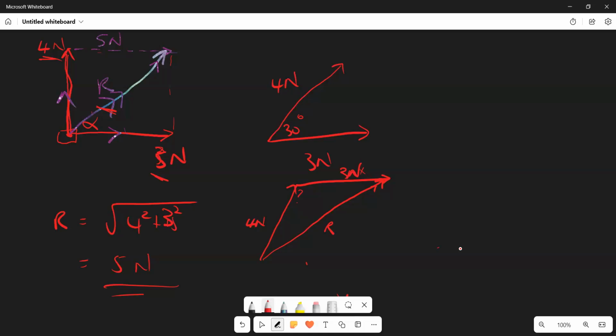So 120. Think so? 150. Right? So you see that kind of jolts us into some brain activity there, right? So now you have to use maybe your cosine rule, right? I should ask you that instead of telling you that. So R will be very complicated. Now you get R equal to what? 4 squared plus 3 squared minus 2 times 4 times 3 cos of 150, something like that, right? The root of all of that, right?